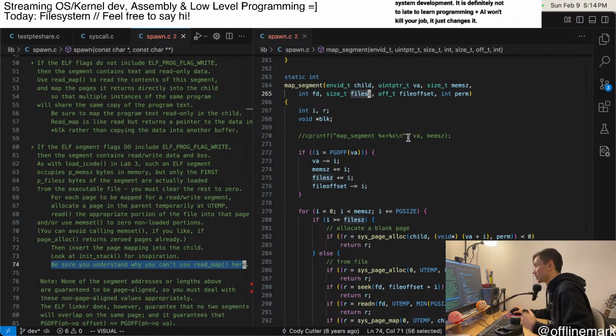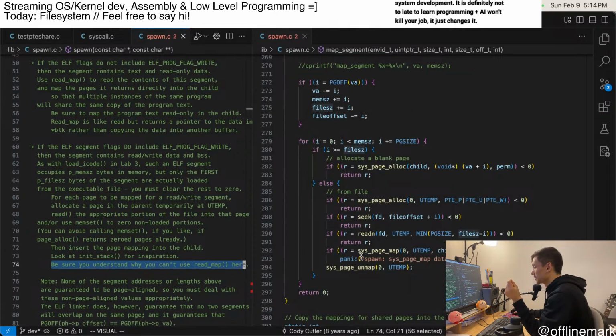So the file size might go to a certain length, but there might be additional space after that point. So the mem size is greater than the file size, and you need to zero out that remaining space. And then after you've set that up in the temporary allocation, you then move that into the child where it needs to go. And saying you don't use read map here.